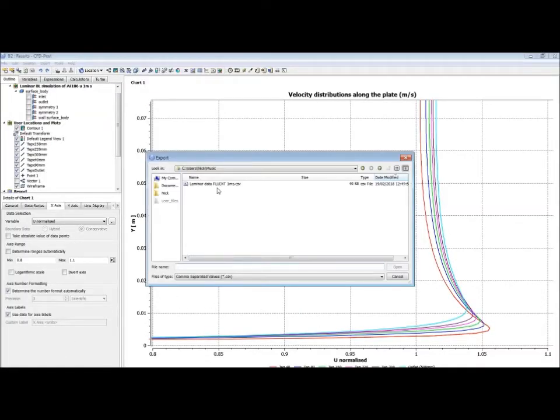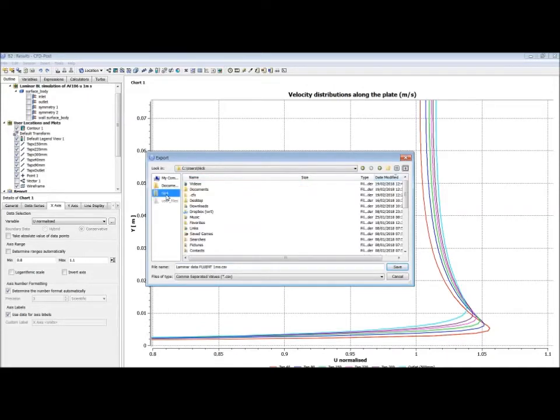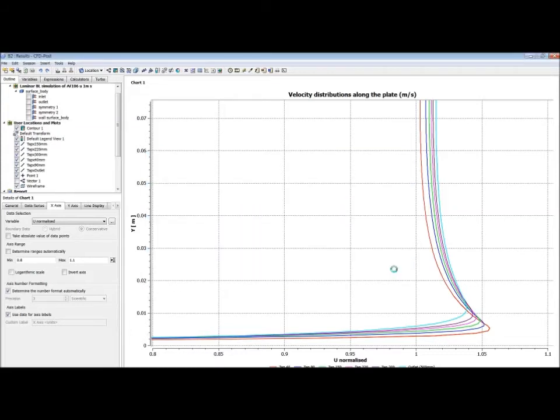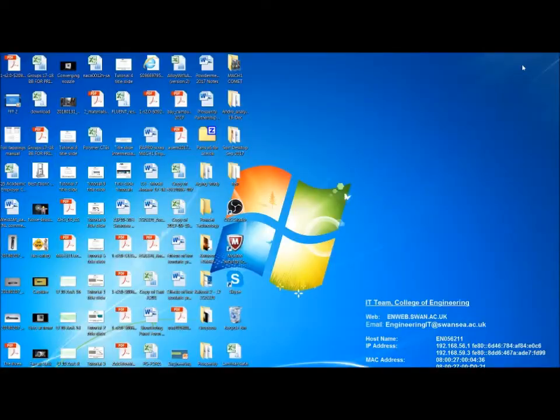Export, so it's still put it under music. Try again, this time get the right location. So there it is there.